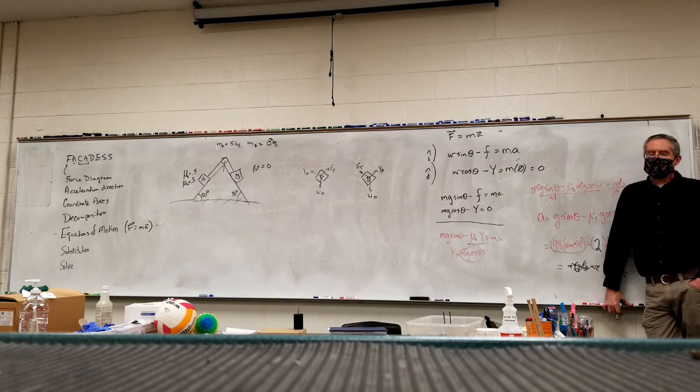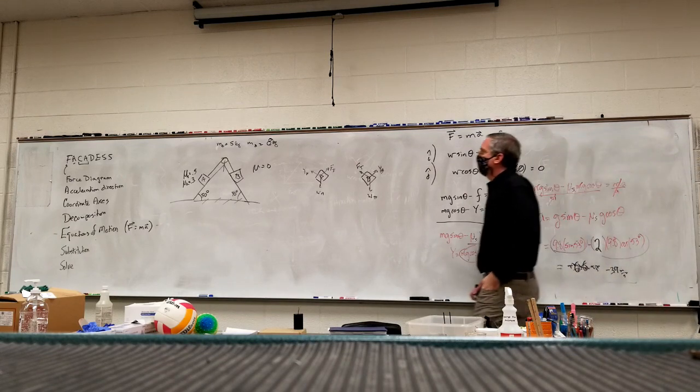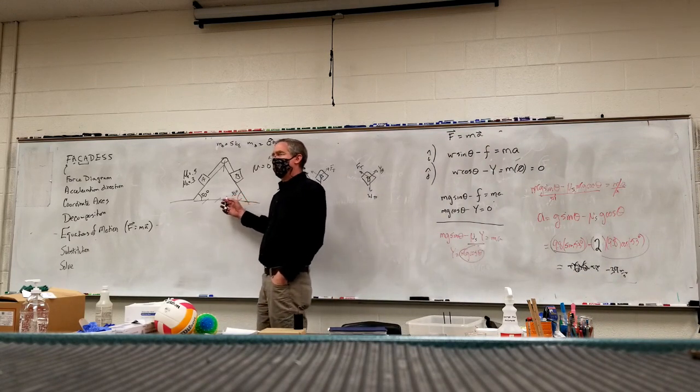Which way does friction act on mass A? I see some fingers pointing. I think the friction's acting down the ramp on mass A. Yes. Why? Because it's being pulled up. How do you know? Because the weight of B is greater than the weight of A. Except the angle's not as steep.